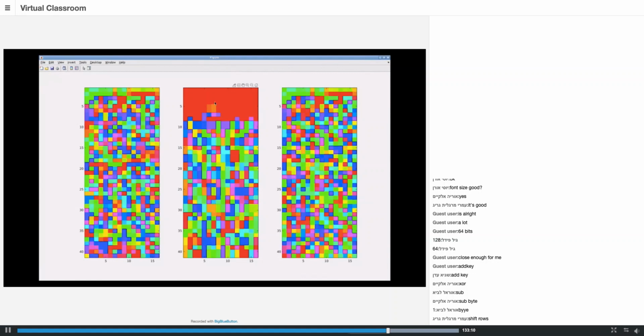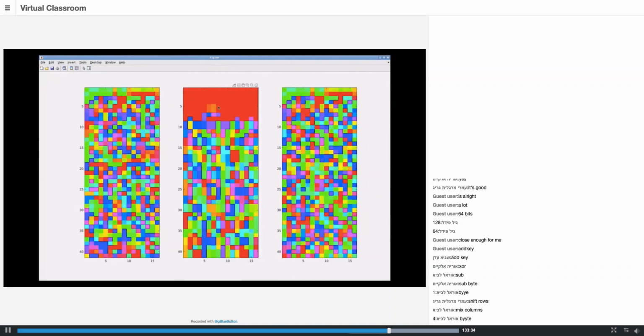Now the next operation, what is it? Mix columns. Very well. So mix columns mixes the 4 consecutive state bytes here, which are in the same column, together. So now you see that this little change is propagated into 4 bytes, but only these 4 bytes.